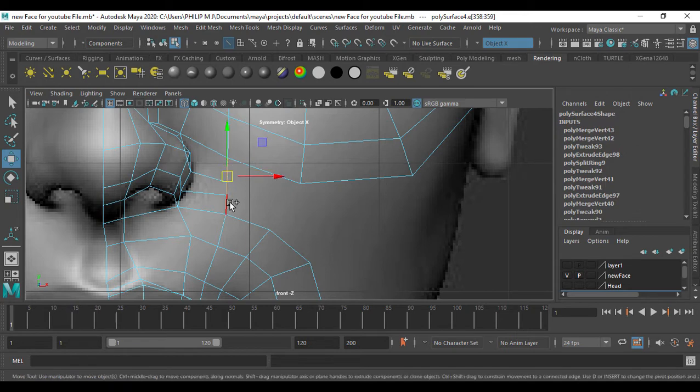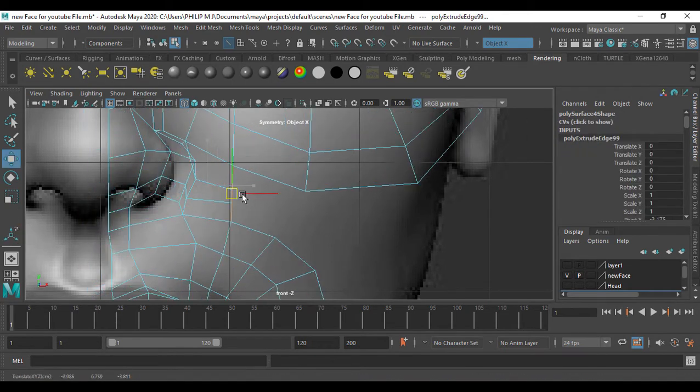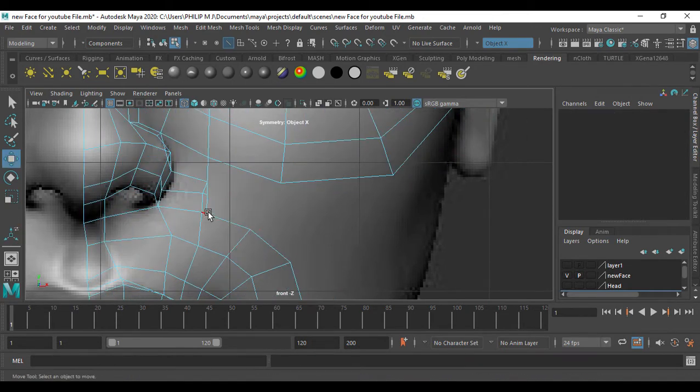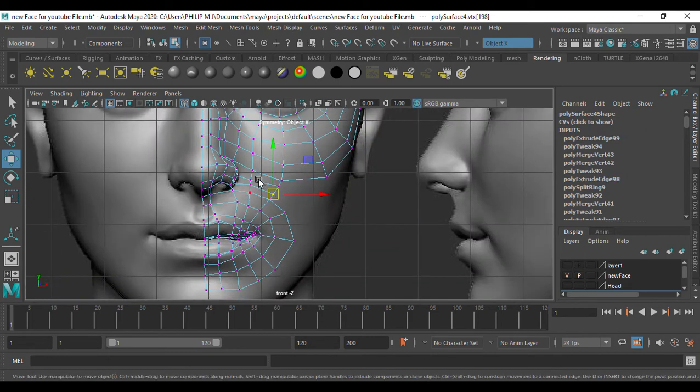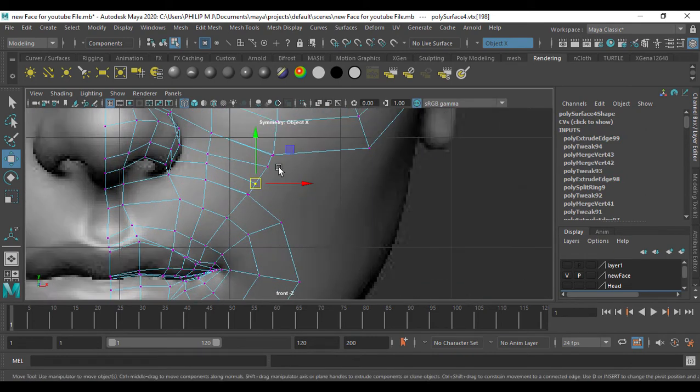Okay, so selecting these and Control E, and go for the vertices. So I'm going to drag it here and here, and here, this one here, and this one over here. I want this one to be here. Yes, that's perfectly set. So just spreading it out, so that this will form the perfect shape.